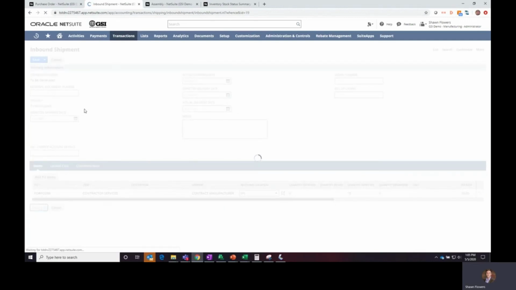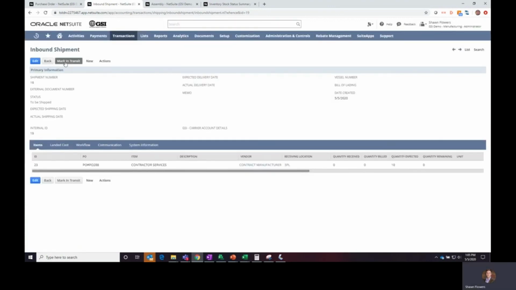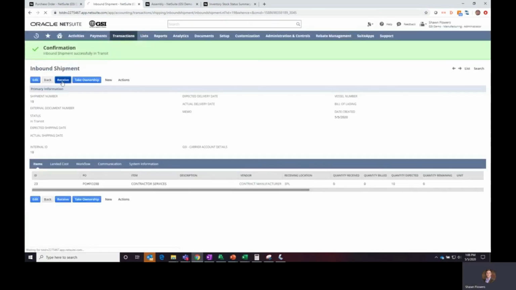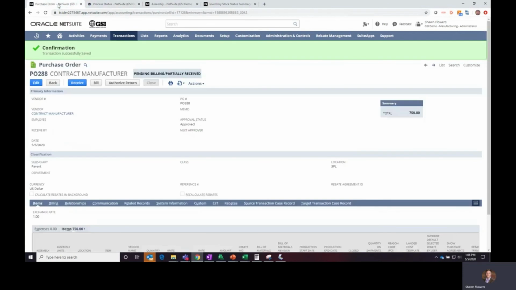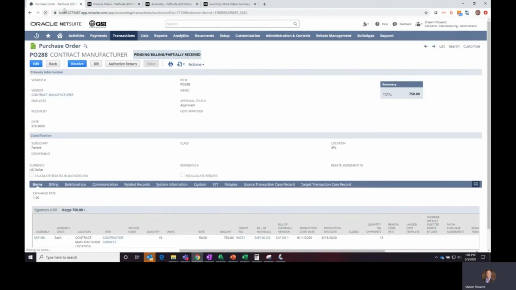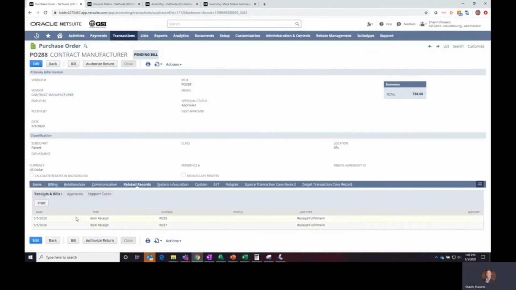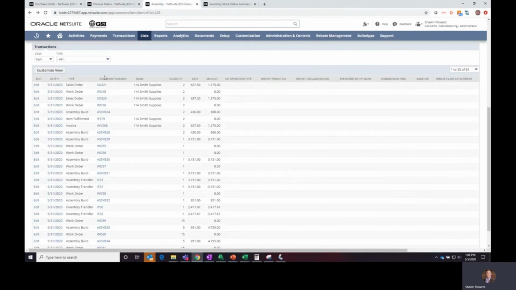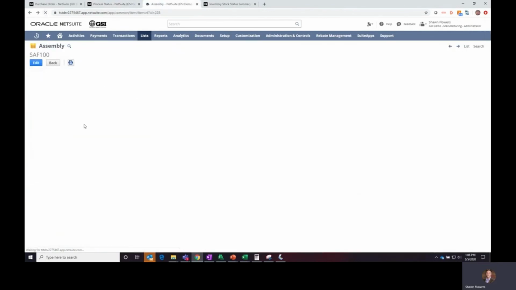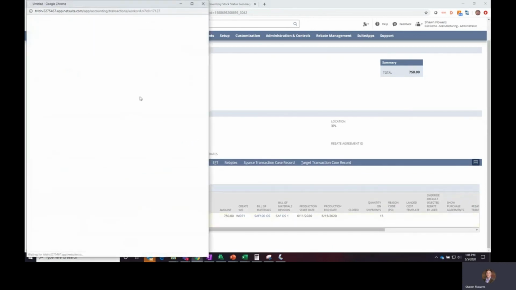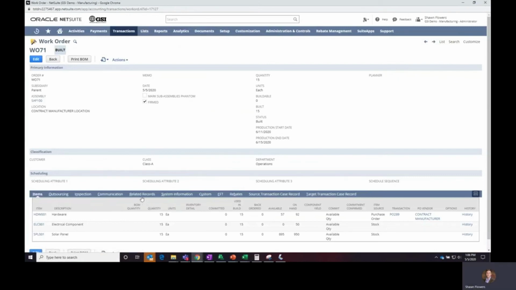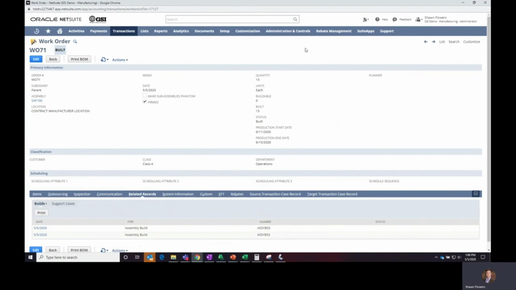And so I'm going to save that shipment and execute the same process over again, mark it in transit, and then receive it. And again, when I'm receiving it, I'm going to make sure that it's in the appropriate location, save that receipt, and it will process. And eventually, once the processing is done behind the scenes, it will move my purchase order into pending billing altogether. I will have my subsequent fulfillment. And by virtue of my setting up the appropriate inbound shipment status to the appropriate location, the system will have not only automated the work order completion. So now we'll see that this work order is built. All quantities are built and we've got assemblies against all of those quantities.